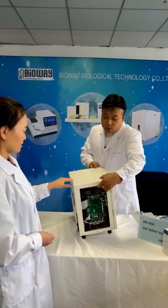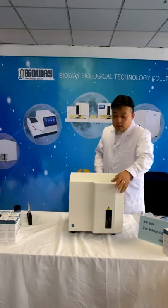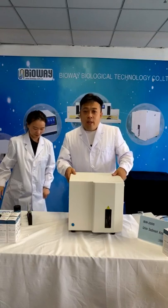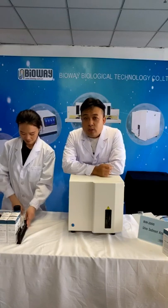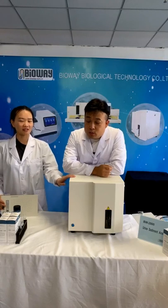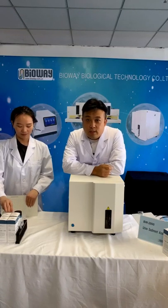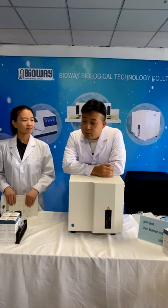Okay, this is the urine sediment analyzer. This one, actually speaking, a lot of customers are very interested in. This year in February, we went to Dubai, and we introduced these products to some distributors. Many customers are very interested, because they know urine testing is very important, and this part is very necessary in the laboratory business.